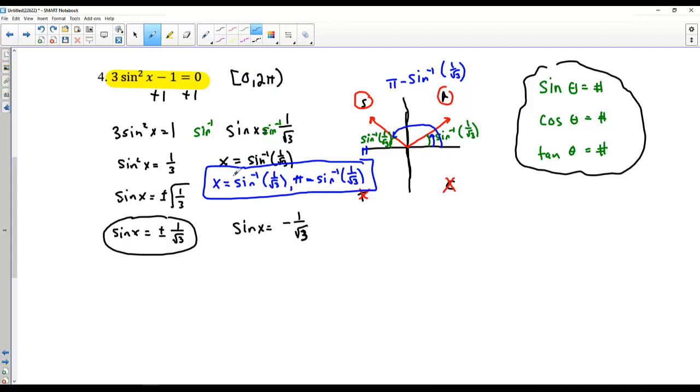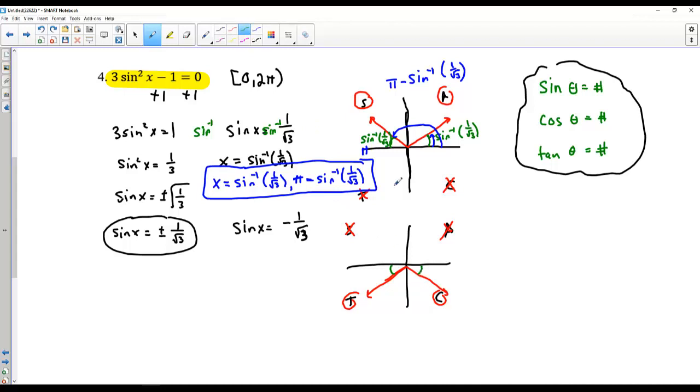Okay. Let's try this problem again, doing sine of x equals negative 1 over root 3. So basically, it's the same steps. It's All Students Take Calculus. We're looking for where the angle x would live. The sine of the angle is negative, so I know I don't live in these two quadrants. I live in these two quadrants down here. And I can draw the angle. So here's the angle. There's one there and there's one there.